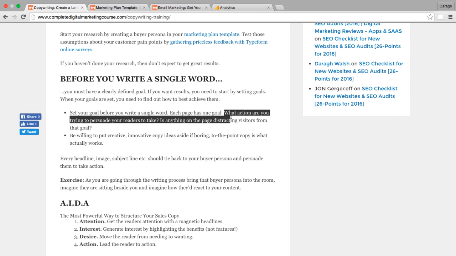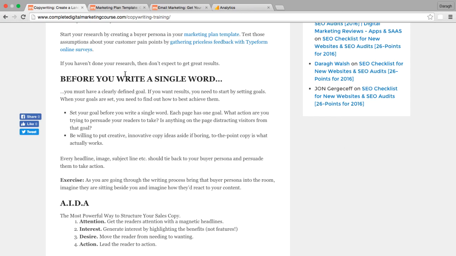What action are you trying to persuade your readers to take? Is there anything on the page that is distracting them from that goal? As a general rule for copywriting, you should have one clear goal for the person and get them to complete that action.